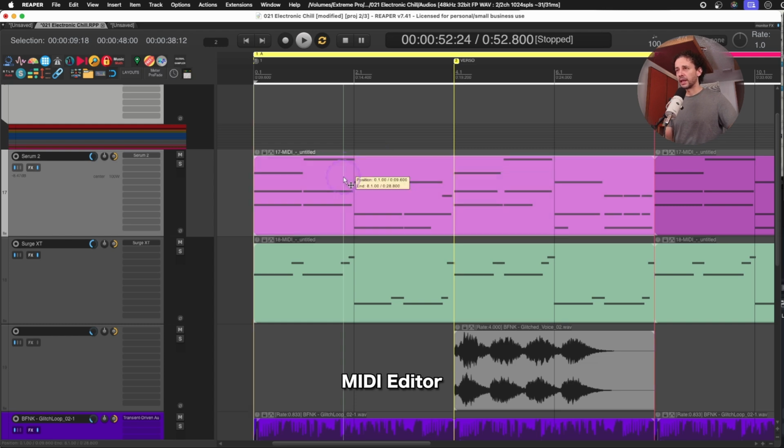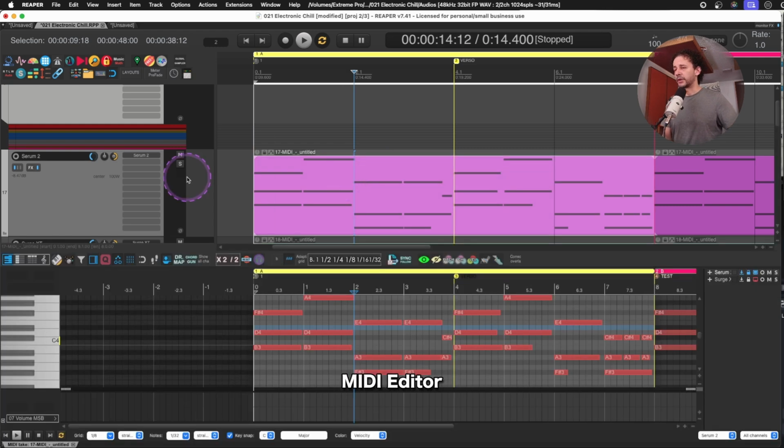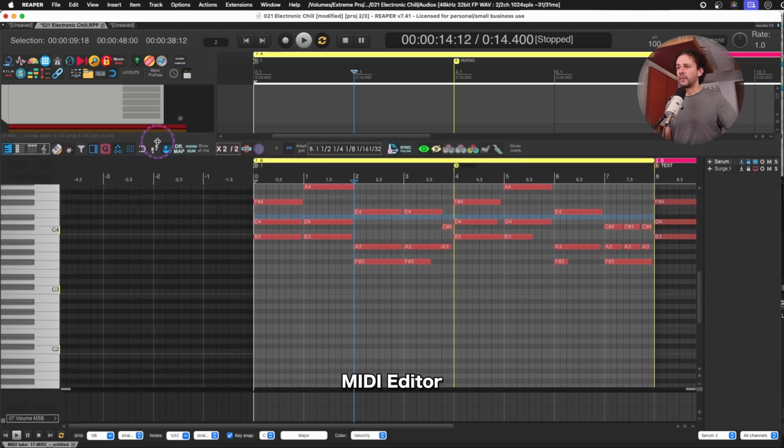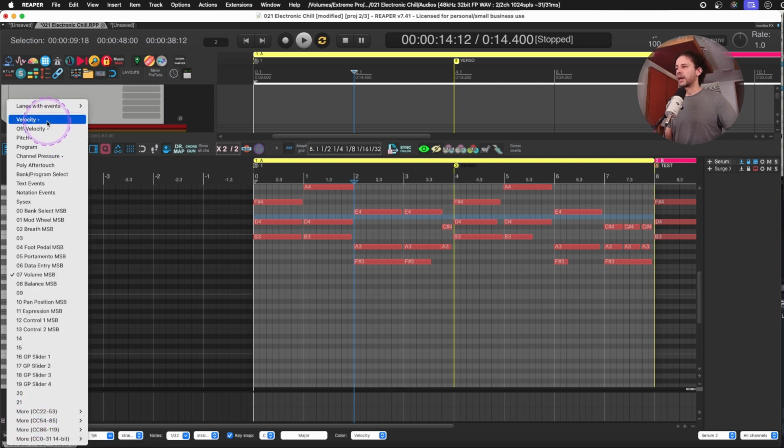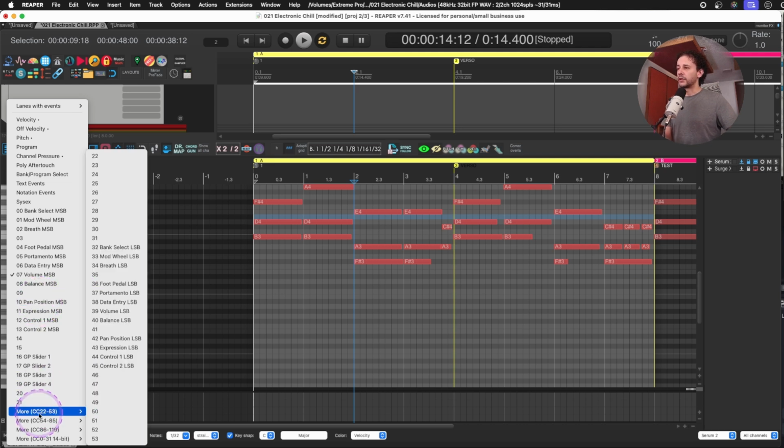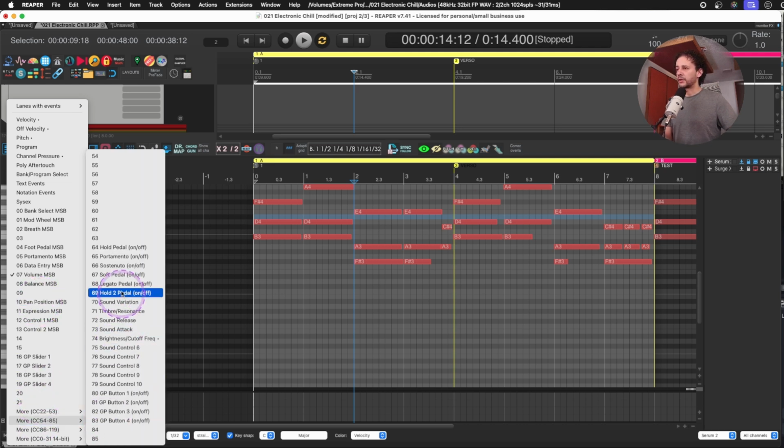Moving on to the MIDI editor, I have a whole video on how to use and set up your MIDI editor and piano roll in Reaper, and I will link it in the description. Remember that when you're looking at the piano editor, you have these extra lanes down here that you always want to check: your CC7, that's the volume, and your CC10, that's the pan. And if you're using a keyboard, remember that your CC64 is your sustain pedal, which here shows as a hold pedal, and that can make notes stick for a longer time than necessary.